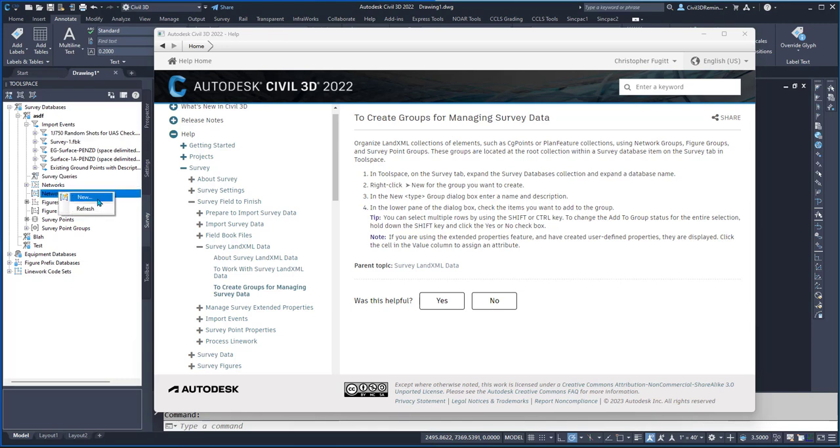So I guess we need to go to network groups. Figure groups. So I guess you go to either network groups to do new.